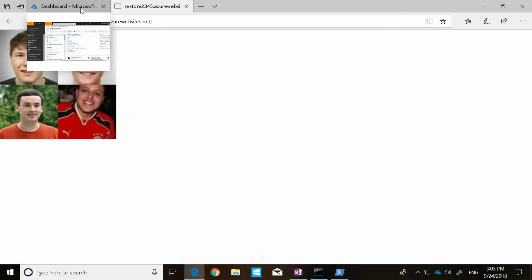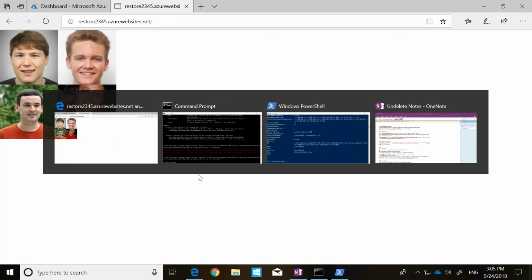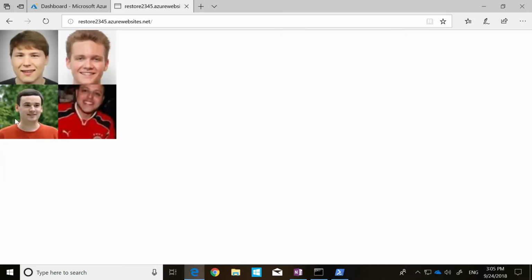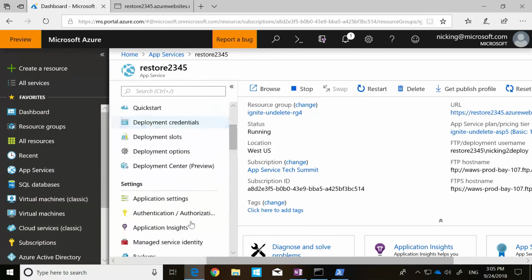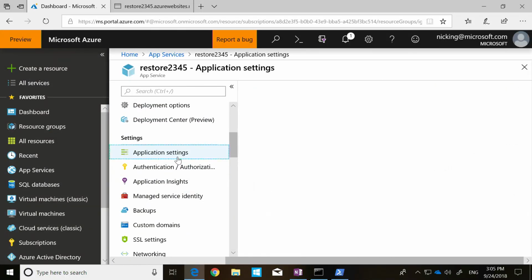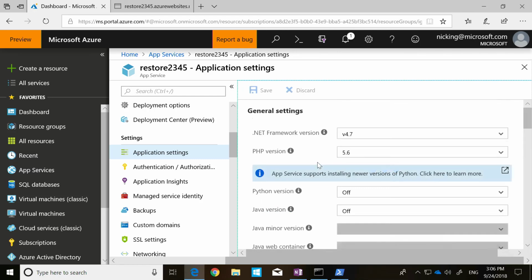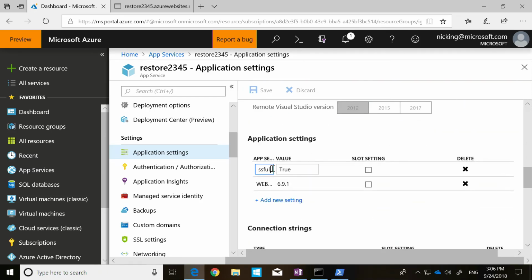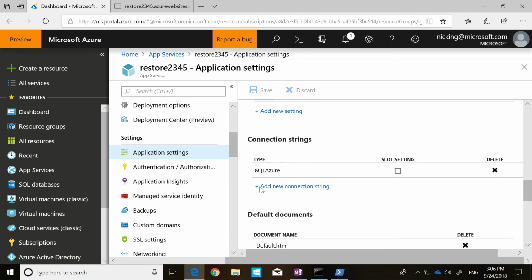All right, there's the app. So it's back. It actually did restore that time. We can look at the CLI. It actually didn't give us an error that time, so it's actually legit. This is what we had. We can go check the app settings, and we'll see that those were restored too. Yeah, so here we have the app settings that were here. There's an app setting called presentation successful that's set to true, and there's a connection string here that's also available. So if it does fail, just keep retrying, and it should eventually succeed.